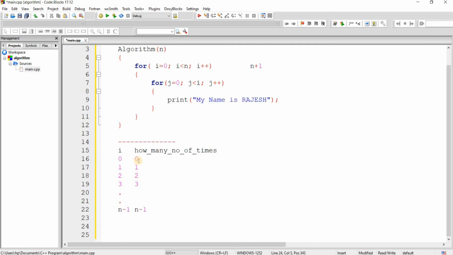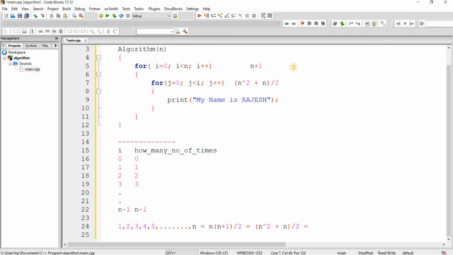Let's say this is 1 2 3 4 5 up to n. For this series, the total will be n into n plus 1 divided by 2, that is n square plus n divided by 2.